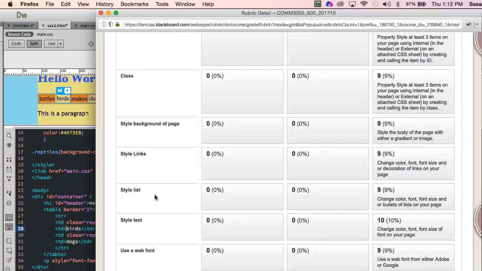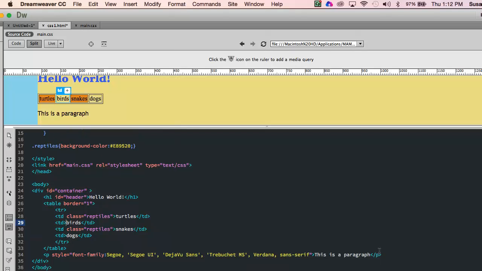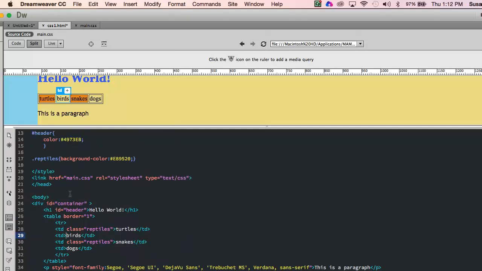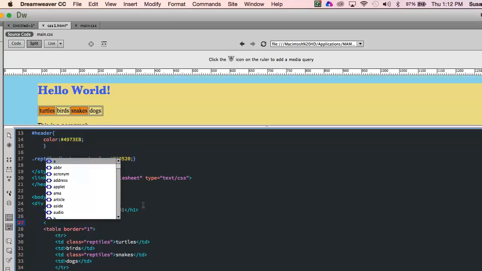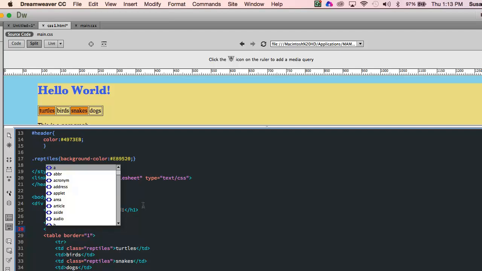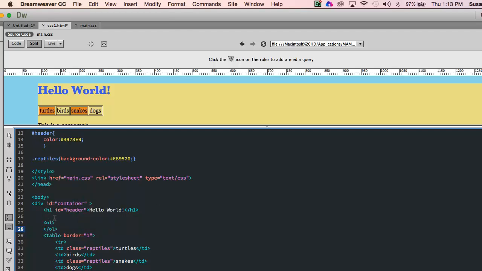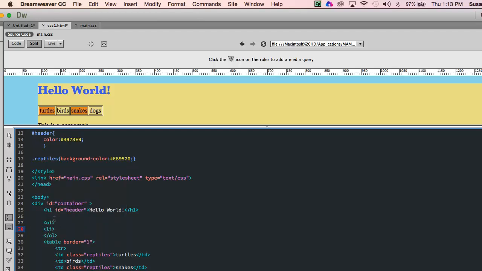So you can style font however you want. We created lists last time. You can style lists. I'm going to put it up here just so we don't run out of space. The way typically you see things indented is you have kind of the parent tag and then the child tags are indented inside of it.